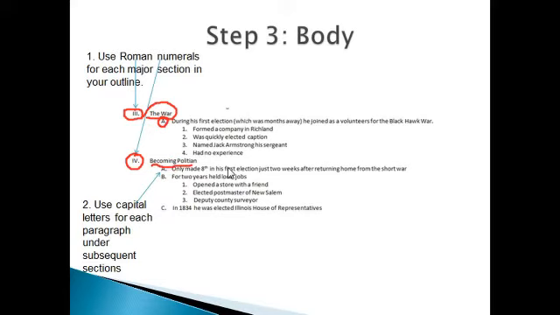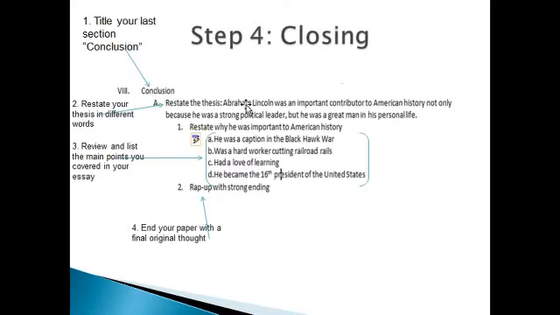Once you've carefully outlined the body portion of your essay and you've organized your information, you'll move on to the last and final section of your MLA outline, and that's the conclusion. So the conclusion will always be, again, the last section of your outline. You will again use Roman numerals to label it. The Roman numeral number will depend on how many sections you've included in the body portion of your outline. And you will simply write the title conclusion, just like we did for the introduction. Remember, your closing should typically be just one paragraph long. So you should only have one paragraph labeled under your closing.